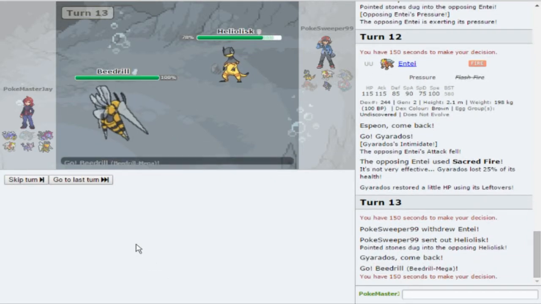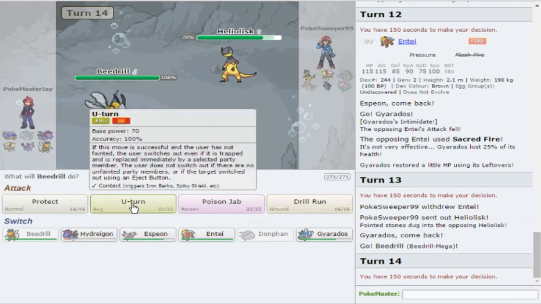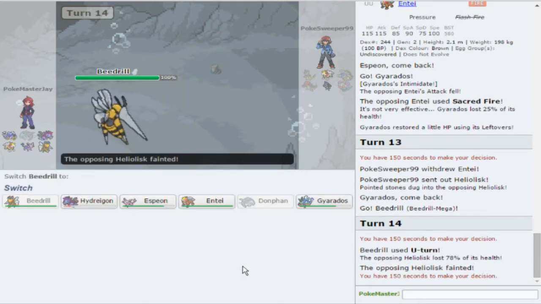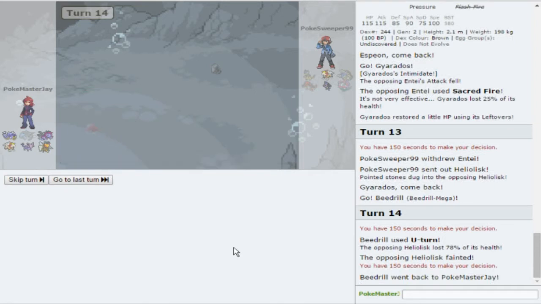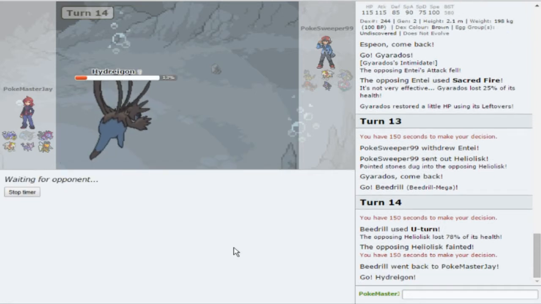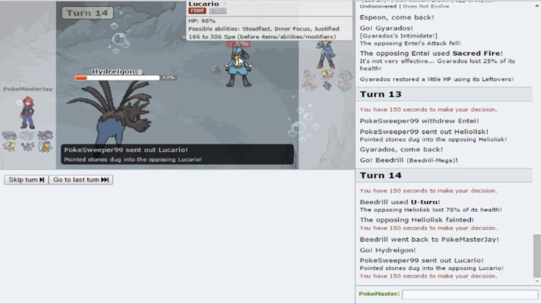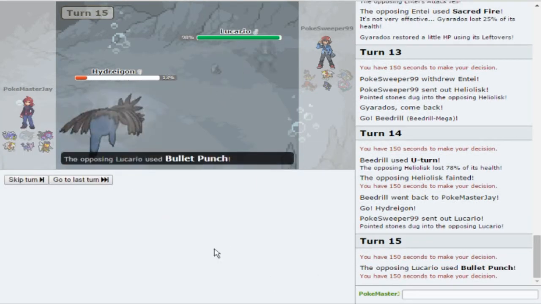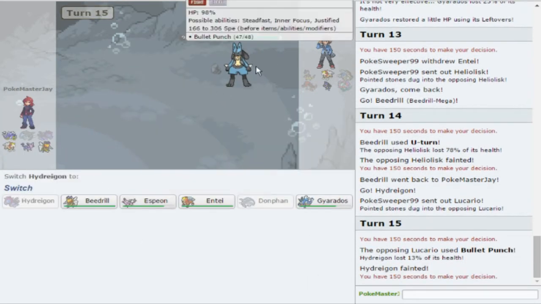So I'm going to switch on my Beedrill here. And go for the U-turn. Yep. That kills. And I'm going to switch on my Hydreigon. Since it is Scarf, I could, you know, hit whatever. Brings in Lucario. It's probably Extreme Speed. So, yeah. Bullet Punch. Okay.